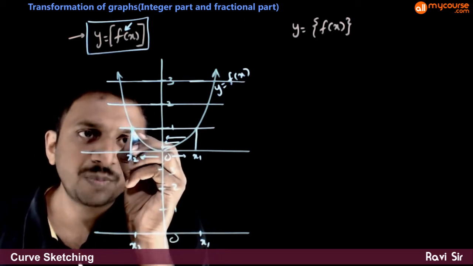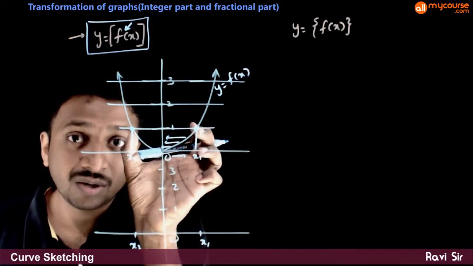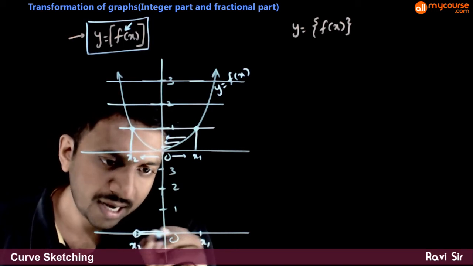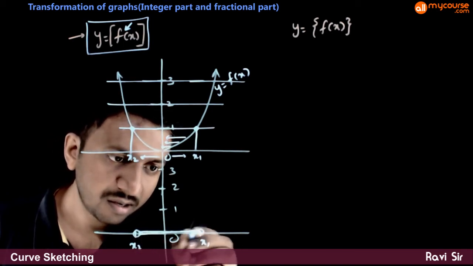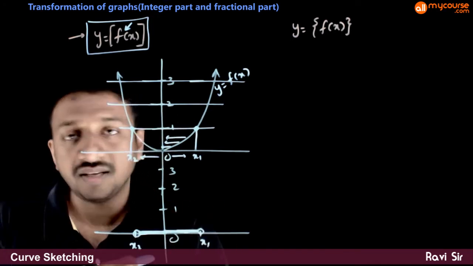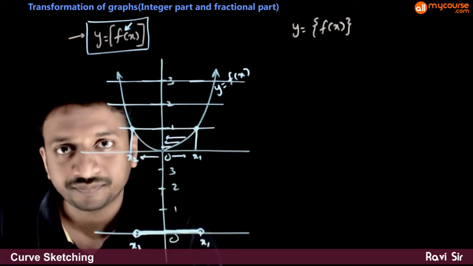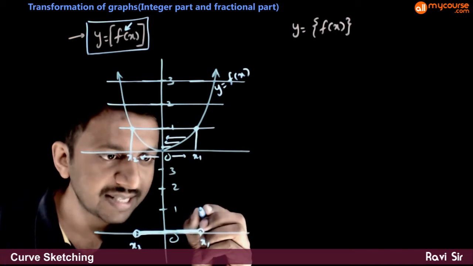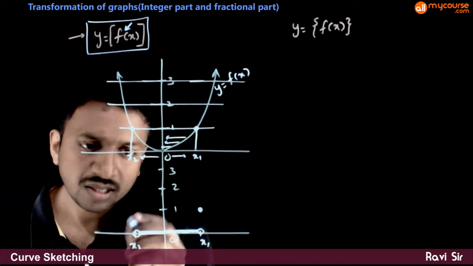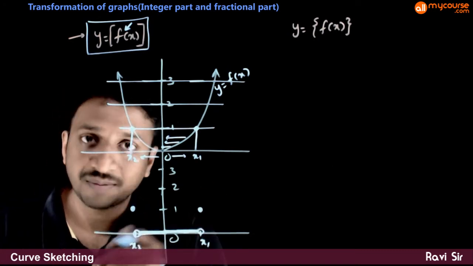And exactly at this point, f of x is equal to 1, so the integer part will be equal to 1 here. So you have a hollow dot, and we have a constant function corresponding to y is equal to 0. All this graph gets brought down to its floor. Now at x1, exactly the value of f of x becomes 1, so the integer part of f of x is also 1. A similar thing happens at x2. So the graph jumps now.